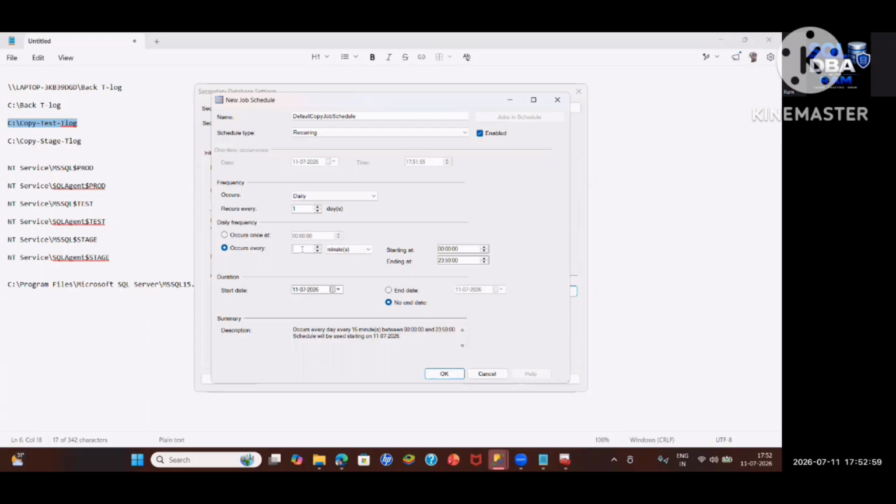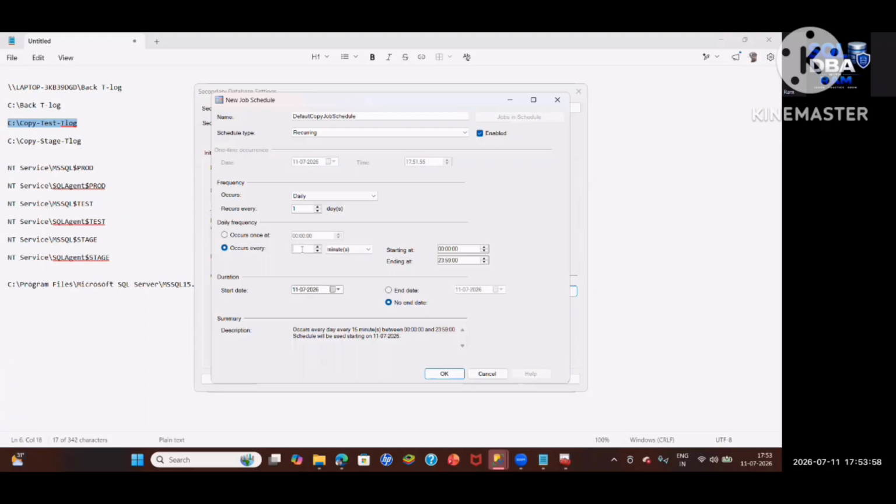For every job I'm giving 15 minutes grace time, because I'm not sure how much time that backup job will take to execute and write completely. For that I'm giving 15 minutes for the backup job, 30 minutes for the copy job and 15 minutes for the restore job. Give some grace time for every job, so that all jobs will run very smoothly.